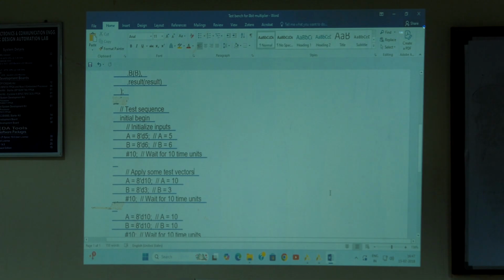Assign some values, any values. Test sequence, initial variant A value and B value.